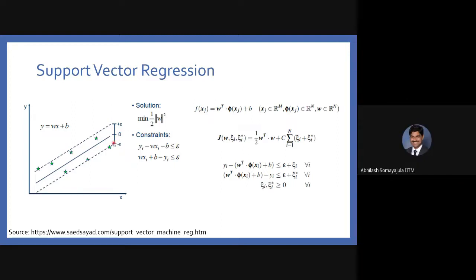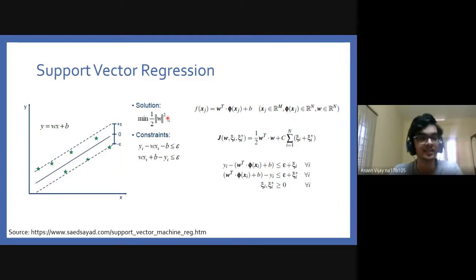So my understanding is they are trying to minimize the hydrodynamic derivatives, correct? Yes, and this comes from how support vector regression is defined. Support vector regression is a maximum margin classifier. What you are trying to do is maximize the margin between the closest data point and the line. If you write out the equations, you'll see that the maximum margin is directly proportional to 1 by W norm. So if you want to maximize 1 by W norm, you have to minimize W square. That is how you get this.